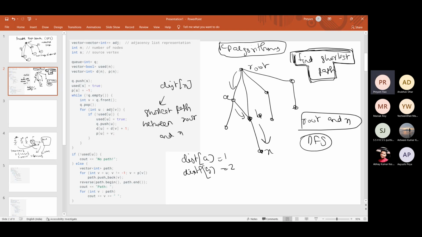right? Now, this is incorrect, obviously, because there's a path whose distance is 1. But now, since we are doing a DFS call like this, the distance, unfortunately, would still be 2, right? The distance of X would be 3. I mean, this is obviously not correct. So now, even if we go to B now, then we say, okay, so there's a path whose distance is 1. So let me just make this 1 now.